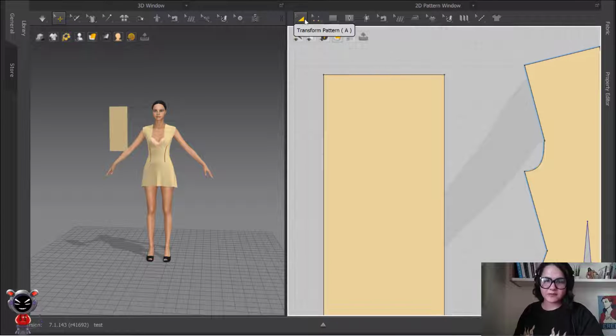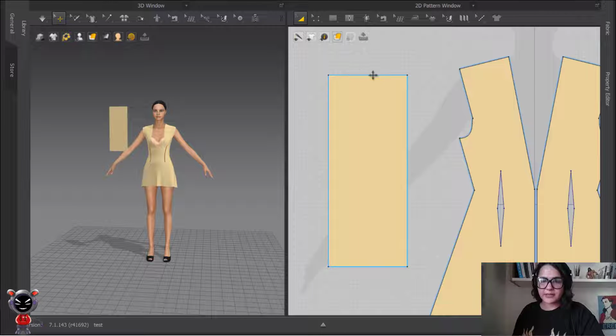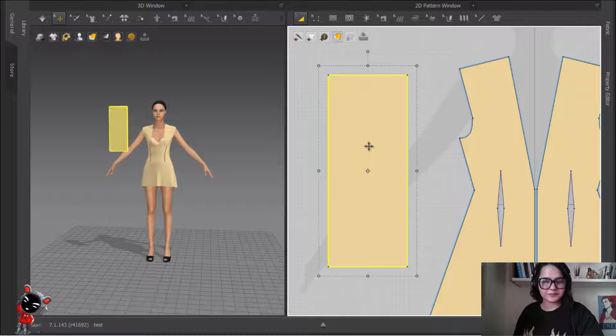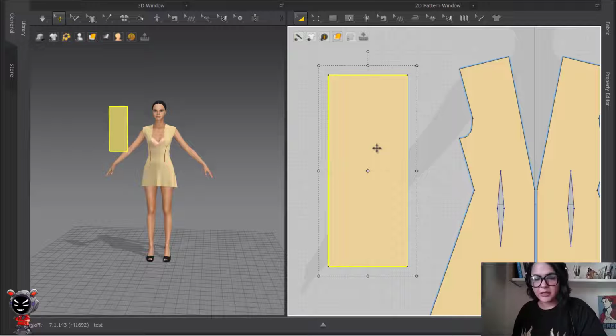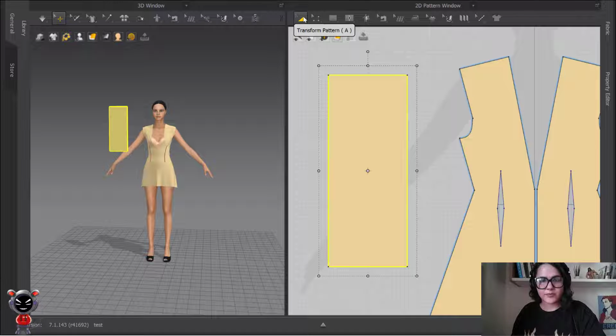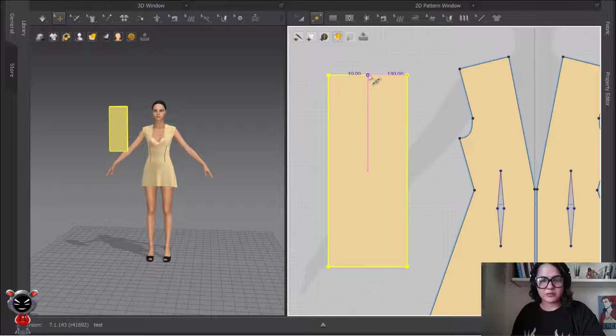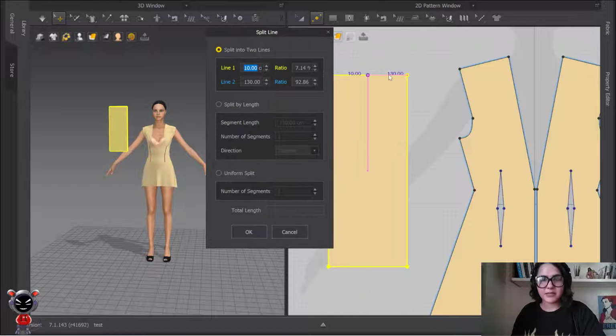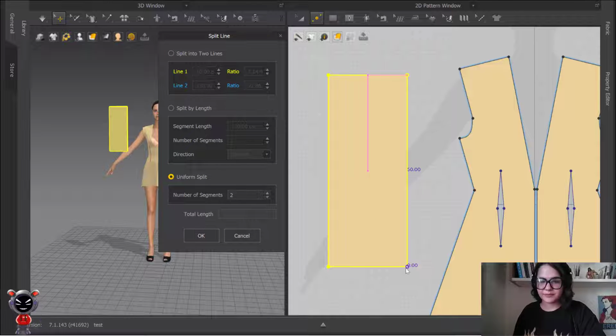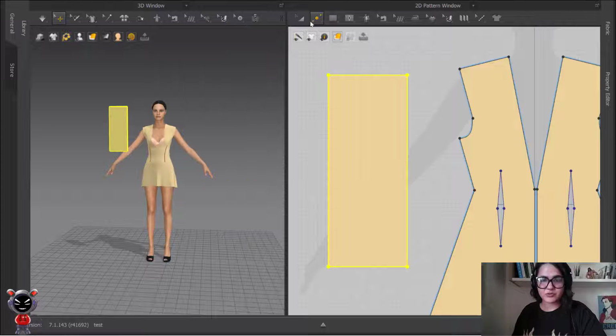What should I do? First of all, if you're going to divide a line, you shouldn't choose the transform pattern tool, because for example, if I'm going to divide just this segment into 2 parts and I'm choosing the transform pattern tool, now I press on my segment. But if I divide it into 2 parts, look where it goes. It chooses this part. But we wanted to divide this segment. So what should we do?